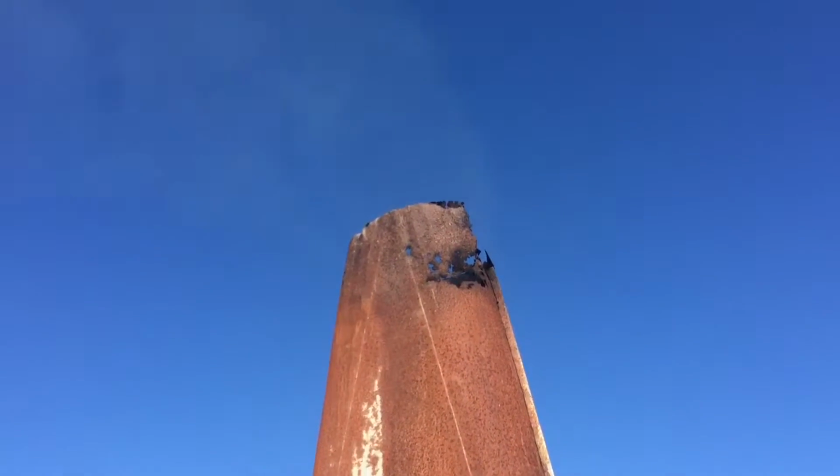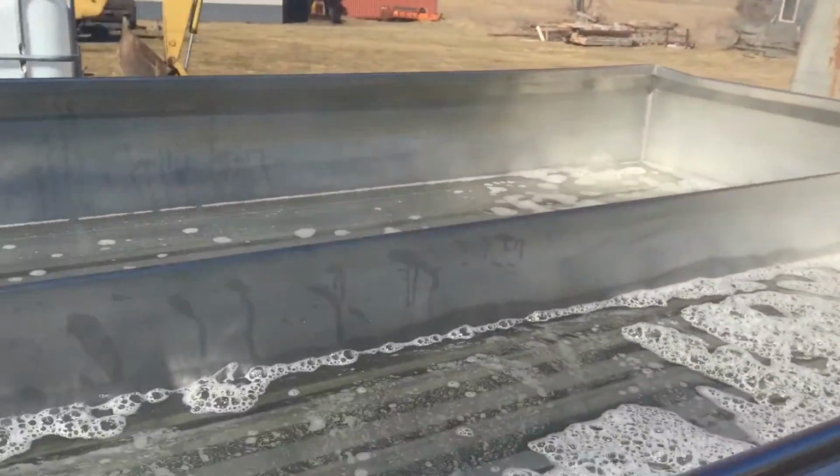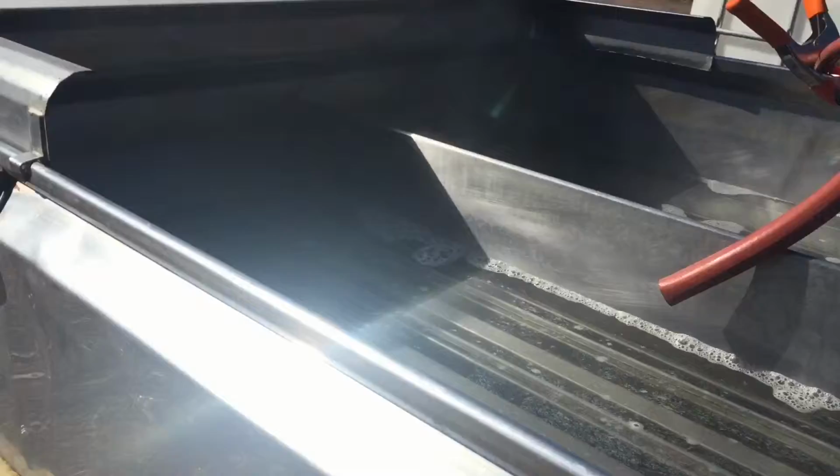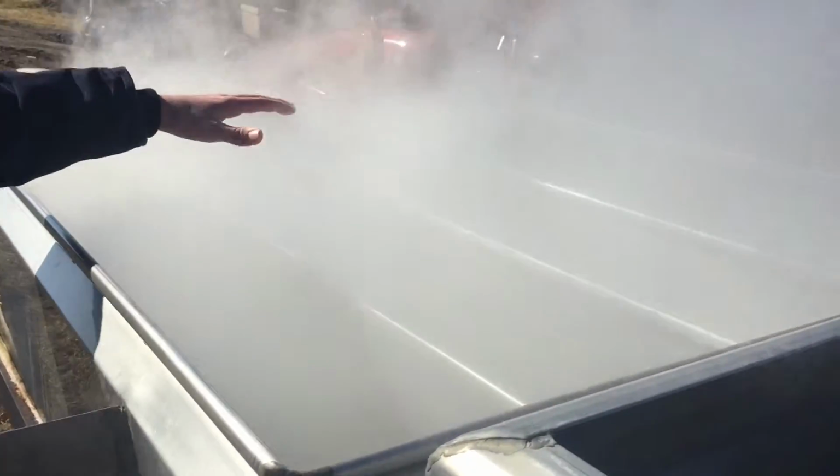That is not steam. What we do have coming off these pans, as you can see up in the front pan, is steam. You can see all this coming off here. That's hot. That is not smoke. That is steam from the water evaporating out of the sap.